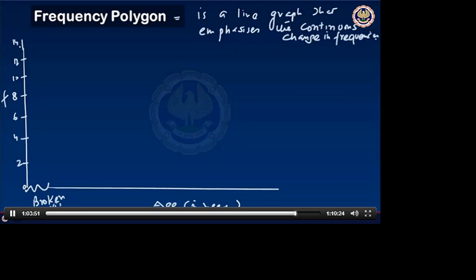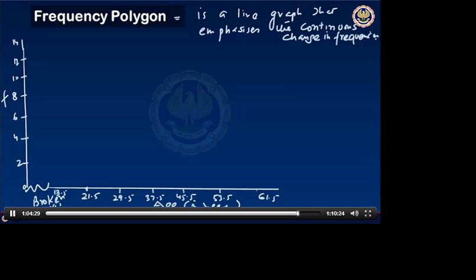Now we are going to take the midpoints, which will start from somewhere 21.5, and we extend this to 13.5 here also. Then we are just taking the midpoints of the histogram, and this will be 37.5, this will be 45.5, this will be 53.5, and we're going to extend one more on the x-axis to 61.5. So now we are going to plot it.